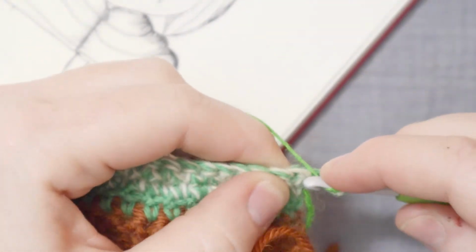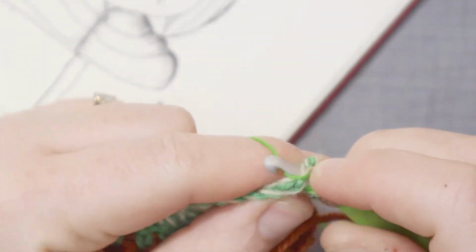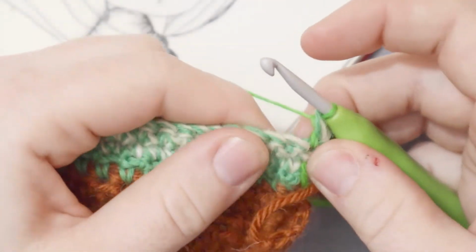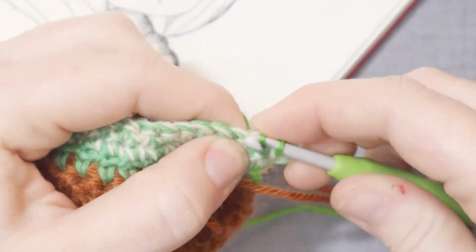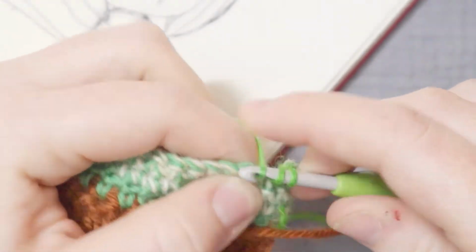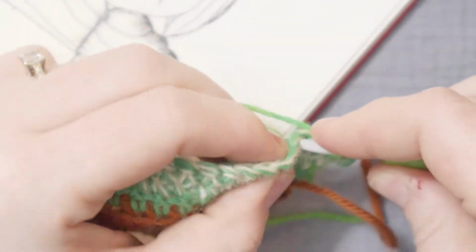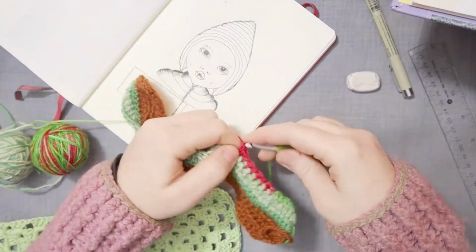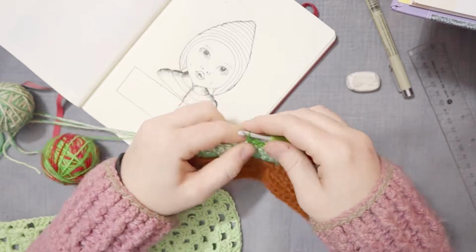So let's follow along. We're going to start with a double crochet in that first stitch, which is very tight. Chain 1 and 3. And then we're going to single crochet in the next stitch. And then we're going to double crochet in the next stitch. And then single crochet, and then single crochet in the next. And we're just going to repeat that, double crochet, single crochet, all the way across. At the end of the row, chain 1 and turn. I'll meet you there.